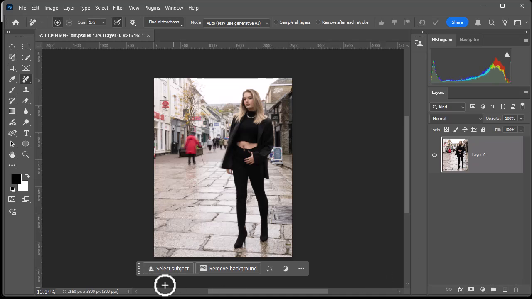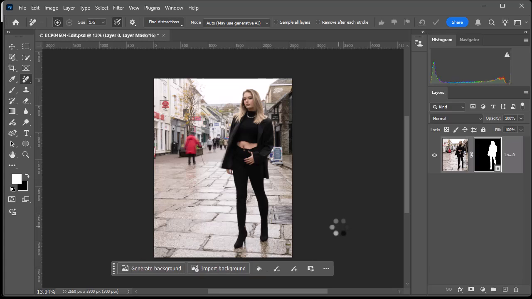I've got my contextual toolbar showing, so if it isn't showing, remember you can always go into Window and then go down to contextual toolbar to switch it on. So I'm going to start by removing the background just as we did before. So I'm clicking on Remove Background, and as we've seen, that simply automatically selects what Photoshop thinks is the background, applies a mask, and effectively makes the background transparent. Now I could fiddle with the mask and make it even more accurate, but I'm just going to leave it as it is for now for the sake of speed.